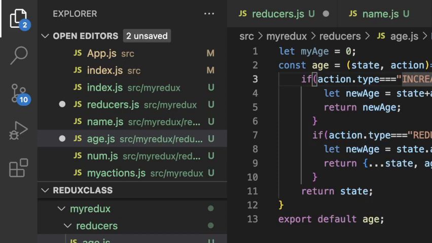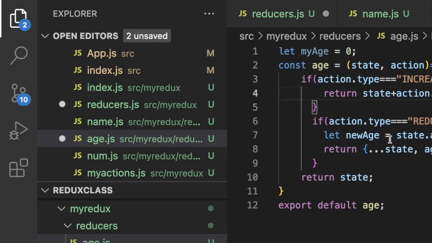Then we can even just say return this and remove this totally. Then copy, paste, then change this to minus, remove this.